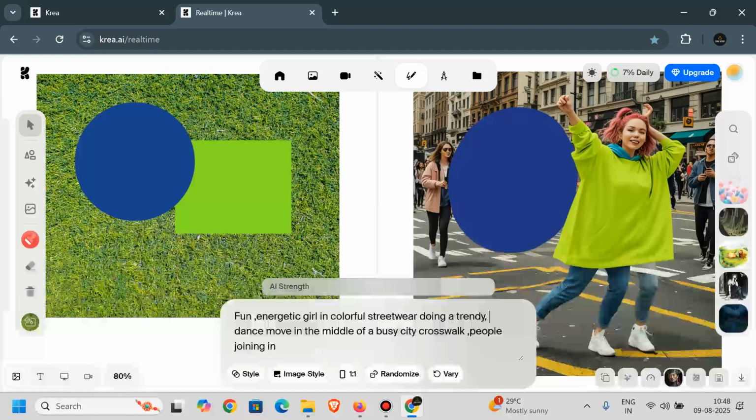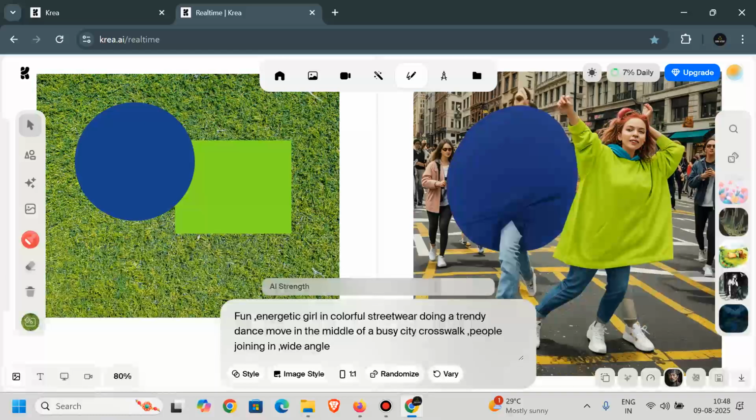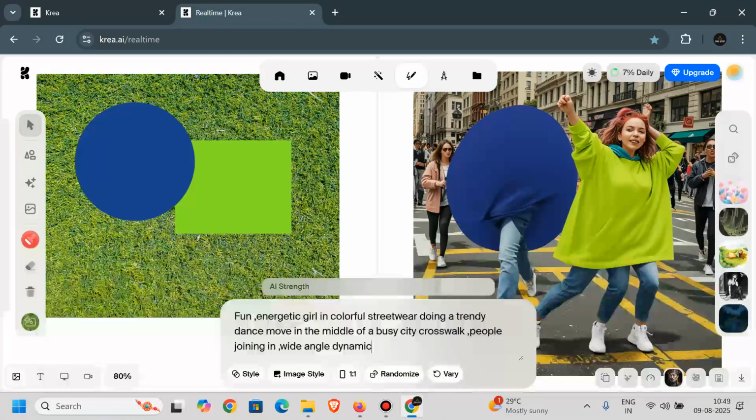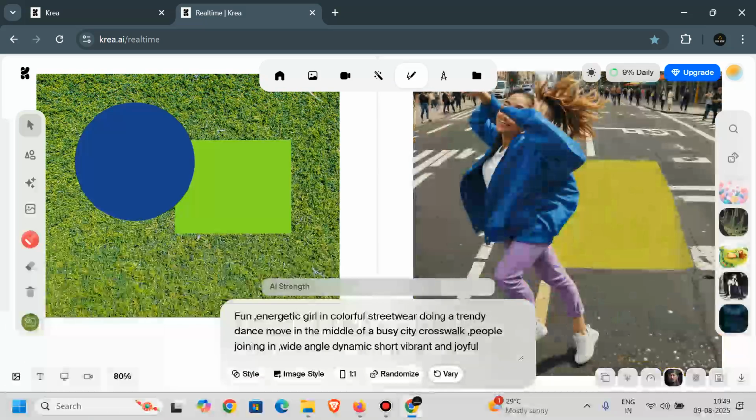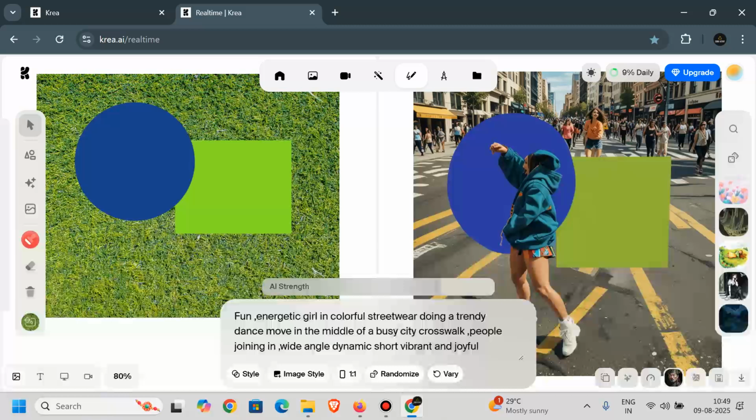Maybe we can put some camera angles as well over here. Joining in, with a wide angle dynamic shot, maybe vibrant and joyful. Wow. So we have some AI thing.